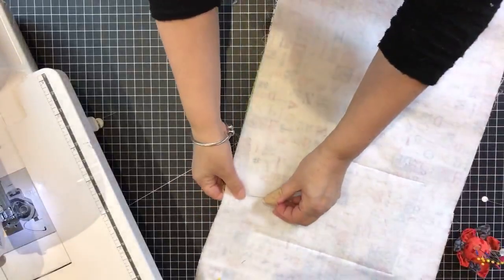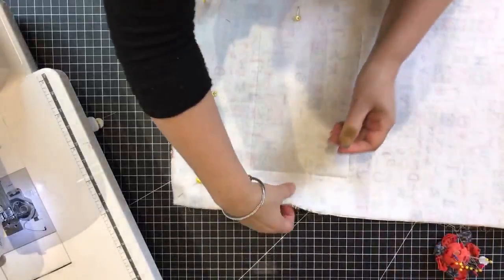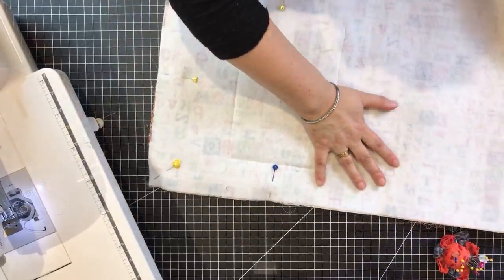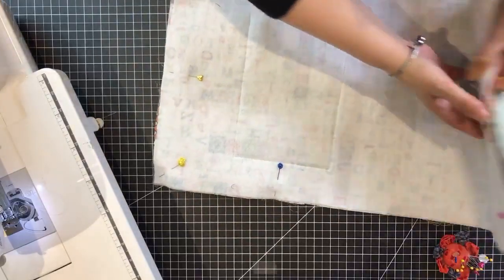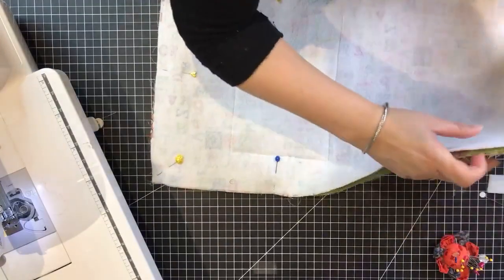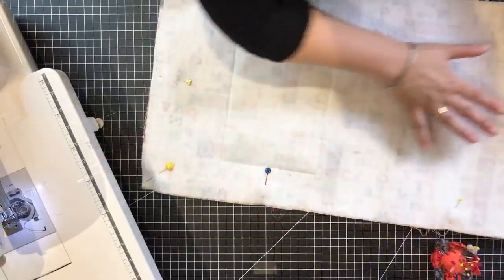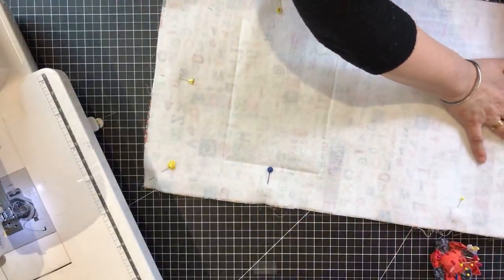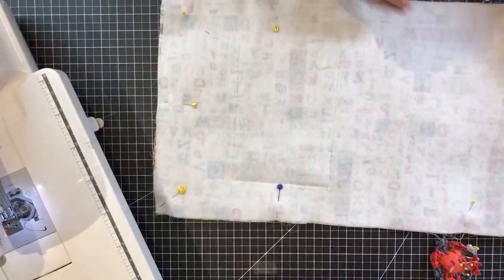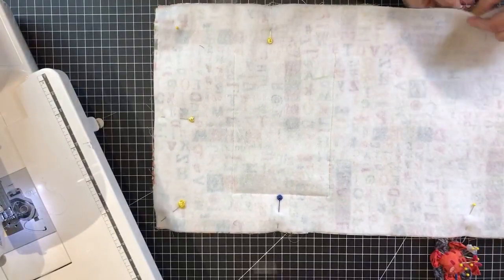Okay, yes? Question. Yeah? Could you attach this flap into the hem of the front and inside of the binder, or does this make too much bulk? I think it'll add a little too much bulk, but you can try it. There's no harm in trying, right? If it doesn't work, you just take it out. But I'm sure you could. Just make it smaller if you do that, because I did mine bigger because I went 3 inches in. So if you're going to do that, make sure you make it smaller.